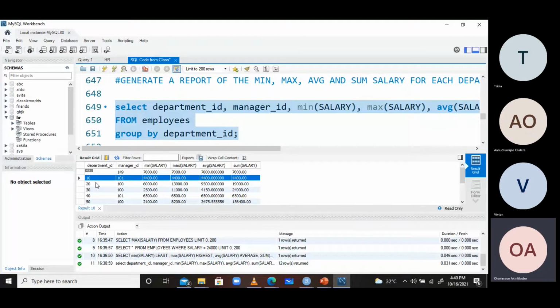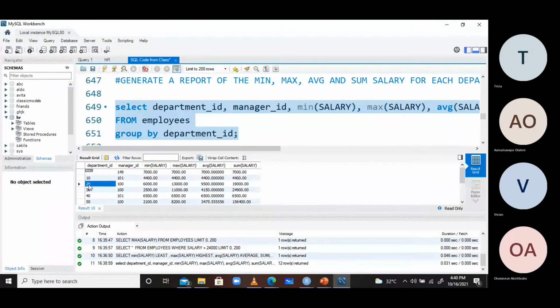Then we have department 20, where the manager ID is 100, minimum salary is 6,000, maximum salary is 13,000. Then we have average salary to be 9,500, and total salary to be $19,000, right?